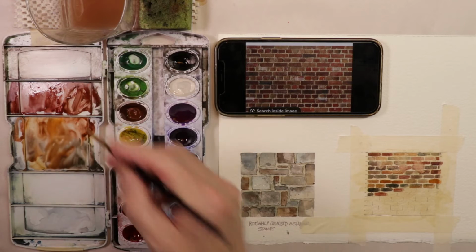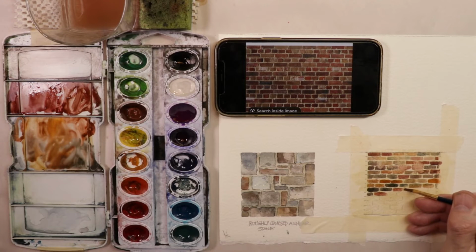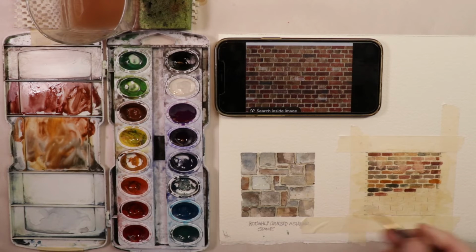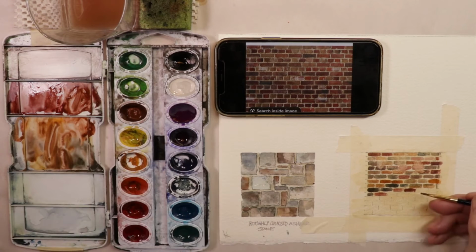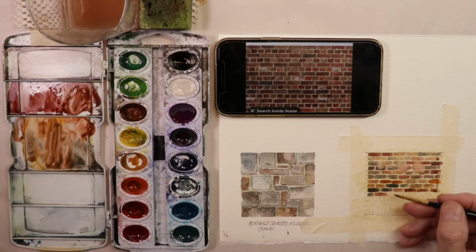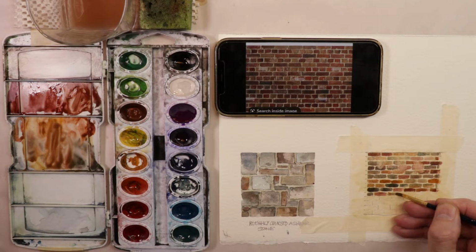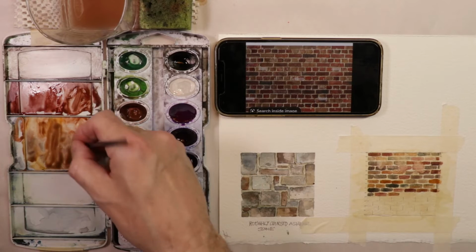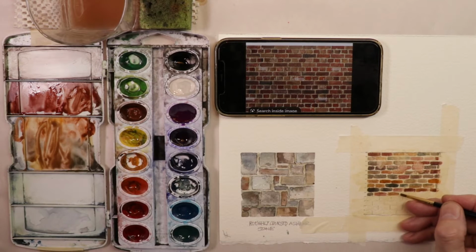So we're really kind of doing a good job here. Things are going along well. Take your time as much as you need to do this. I've done a lot of these swatches, like a lot. And I like to paint architecture a lot too, so I'm kind of always doing these. I tend to like to do a lot of bricks and stone and things like that, so I really have worked on these swatches a lot. But if you're just starting out doing them, take your time. Take as much time as you need to.